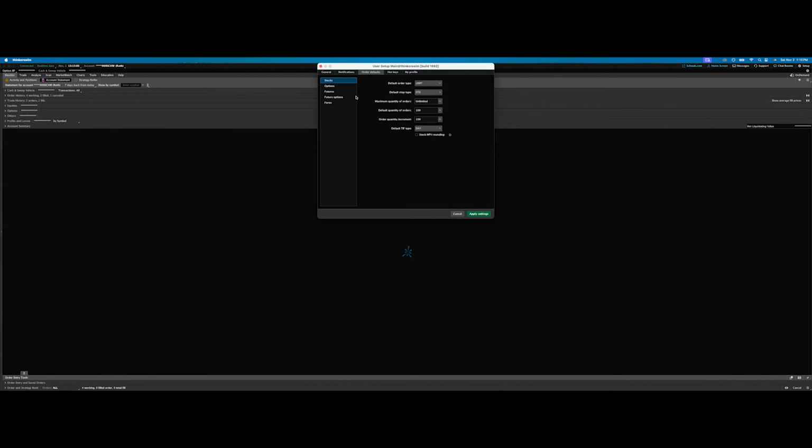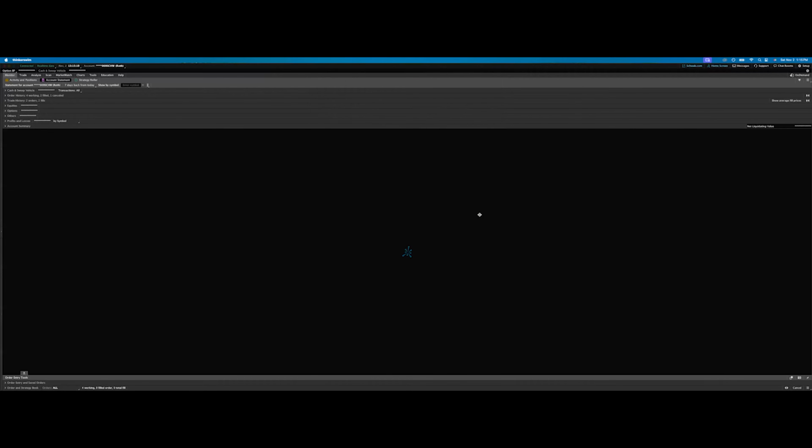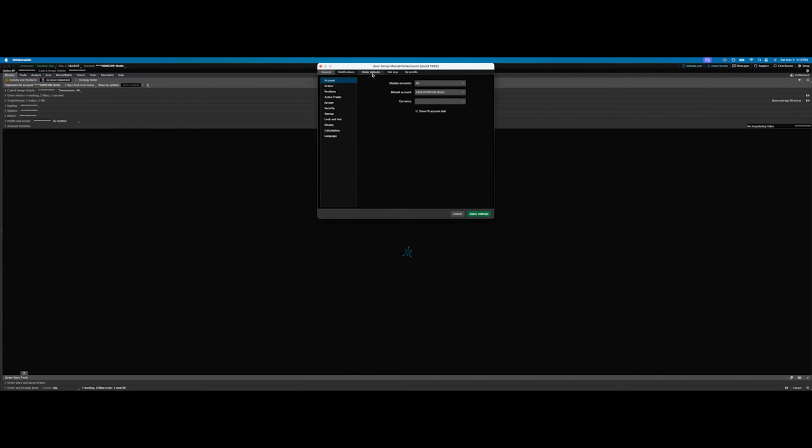Order defaults, for those who trade more aggressively, this may be important for you. If you're trading stocks, you can have the default number of shares be 100, which I'm actually going to change to 1 since I sometimes mess up there. Last week, I went to buy 10 shares and I bought 100 by mistake. So always double check what you have here so you don't fat finger a trade like me. Thankfully, it went up in value and not down, so it worked out in my favor.